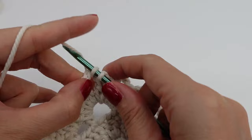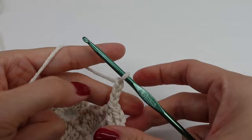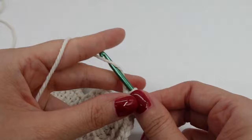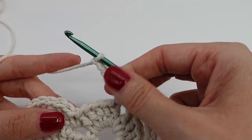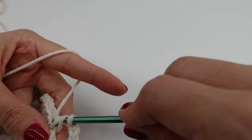Then we make a single crochet in the corner, chain 3, single crochet in the corner again, chain 4, and double crochet in the single crochet. And this is what you will make on all the edges.